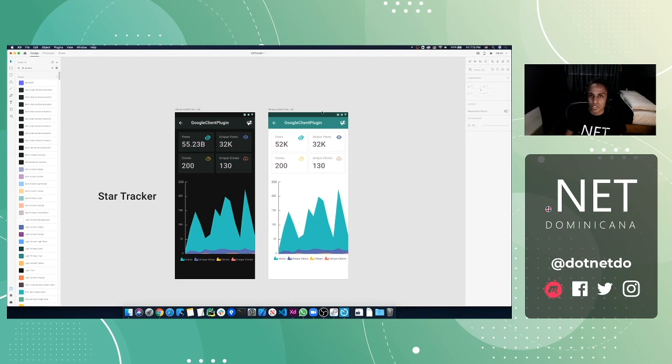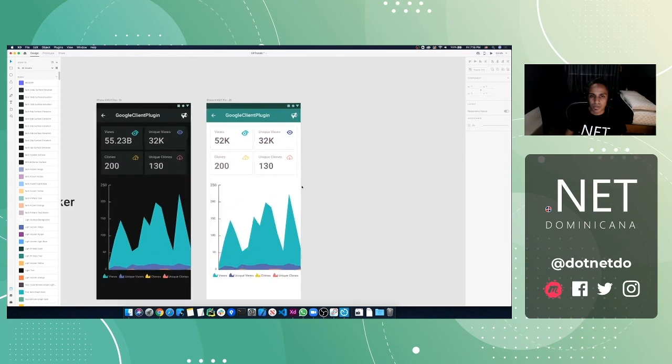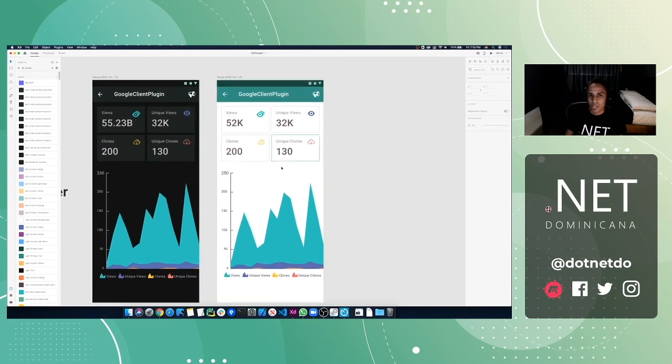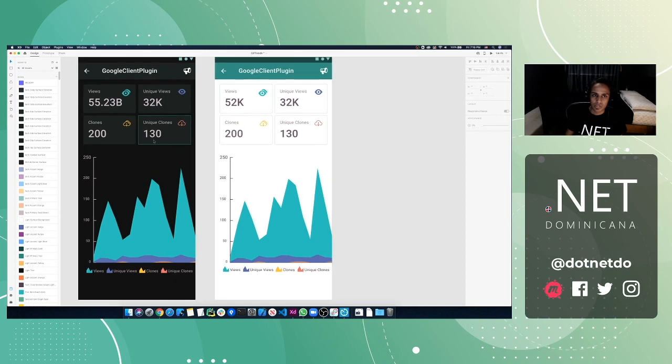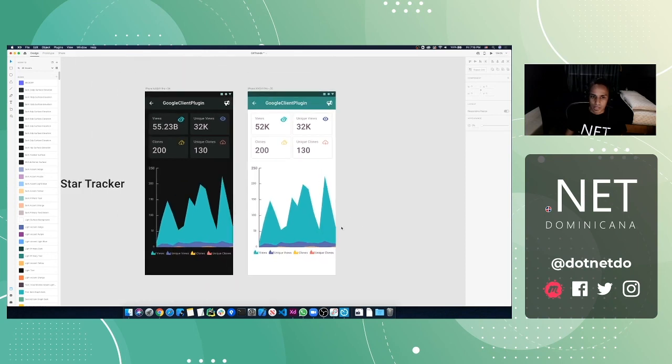The idea we were discussing is to have a segmented control here at the top that changes this chart into a star tracker chart. So let's go ahead and work with that. We're going to work with the light theme first, as I always recommend, and after we have everything decided in the light theme, we can replicate everything to the dark theme.